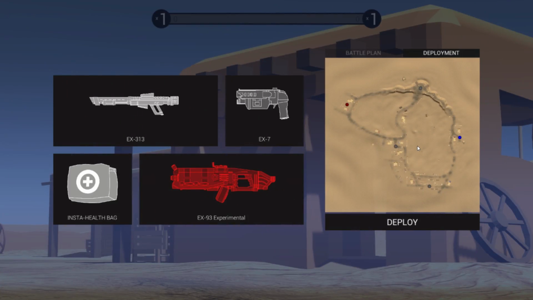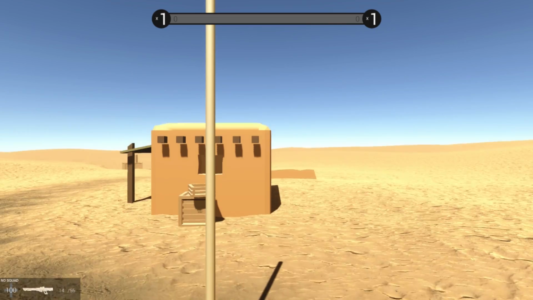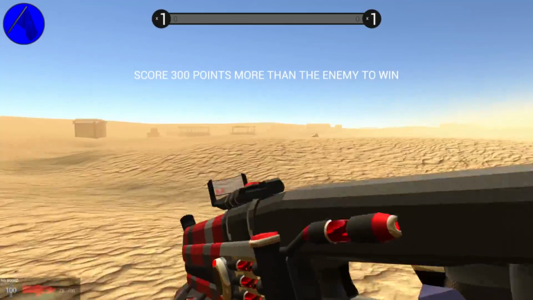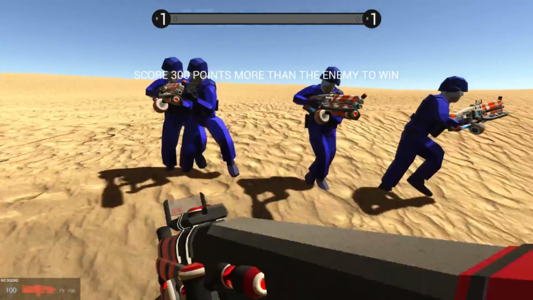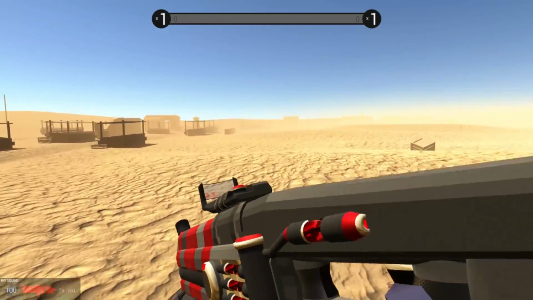All right, so I changed things up quite a bit now. So we're on an entirely different map. This is called Adrift. So it's kind of just in a desert. Seemed fitting. And the cowboys now have significantly more people than the alien team. Which kind of makes sense because the cowboys have the homeworld advantage, right? And the aliens just have the much better weapons. So we'll see if we can win.